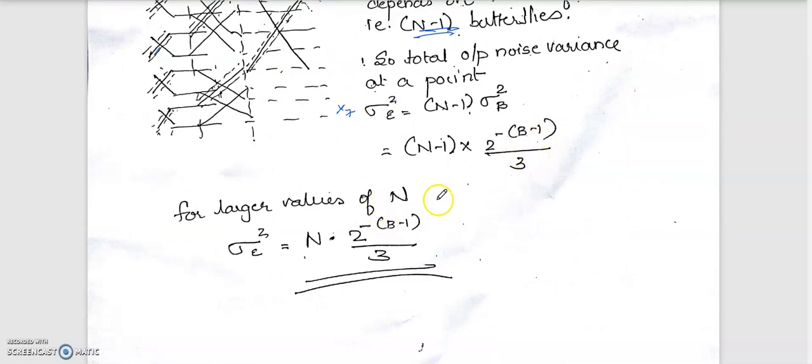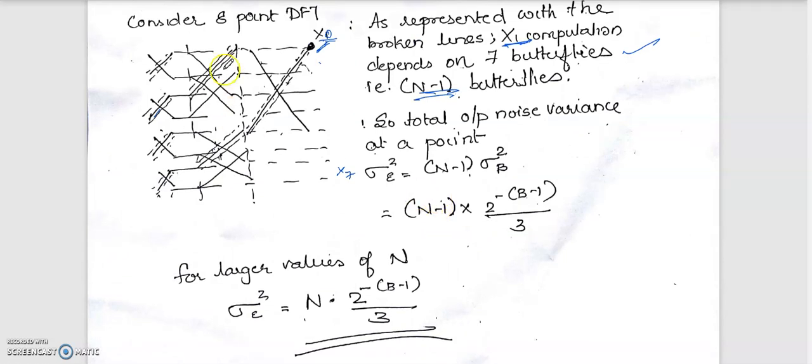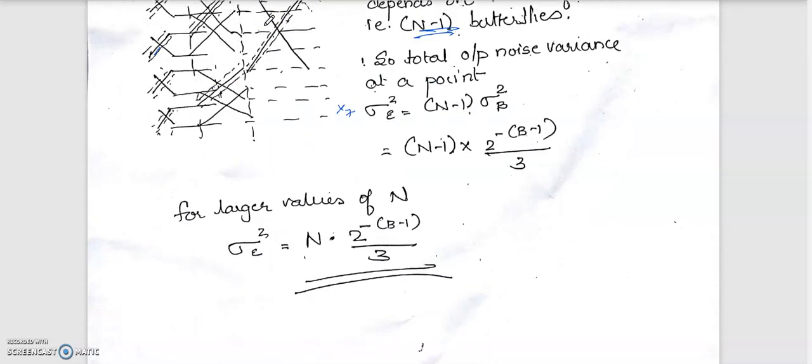Now if large values of N are being used, that means if it is not 8-point but rather 1024 or higher, then N and N minus 1 wouldn't make much difference. So for larger values of N, you can consider N equivalent to N minus 1. That would be the end of the topic for this particular section. Please follow all the videos that have been created, and do study with the material that is also provided so that you have a better understanding. Thank you.